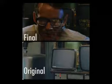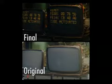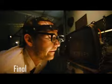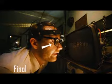All these monitor shots, I really wanted to have a really distinctive look that I just couldn't find, so I decided to shoot the monitors live. And then in post, we would add in the content and have much more control over the look and exactly what's going on those monitors. You can see it in the reflection of Paul's glasses, which I don't think we'd get practically. And everything matches, everything's perfect.